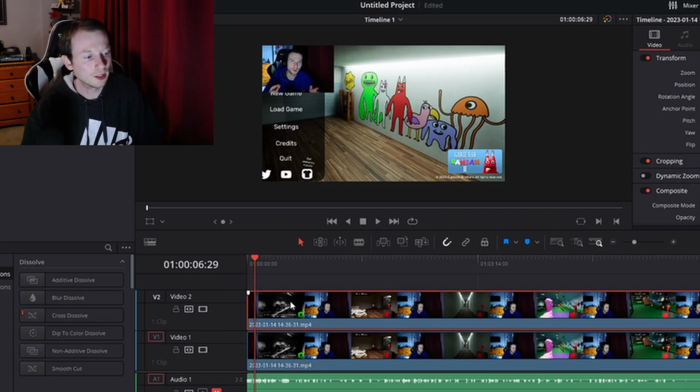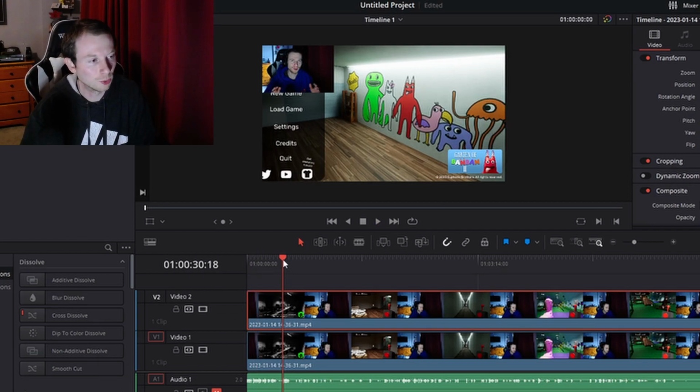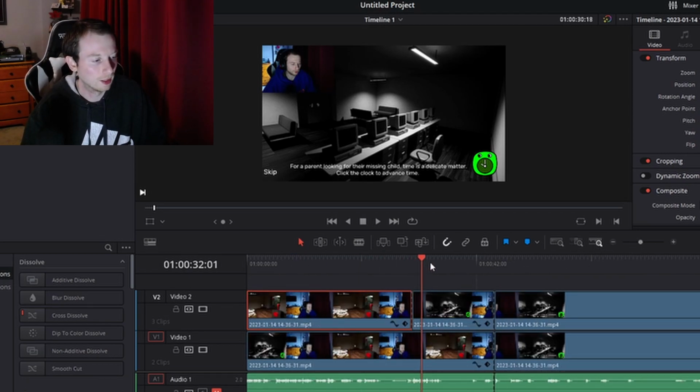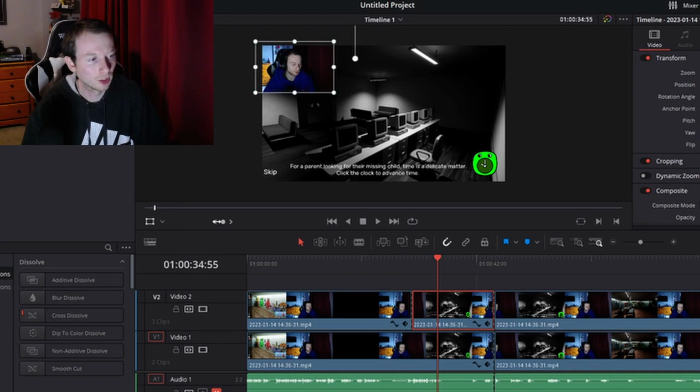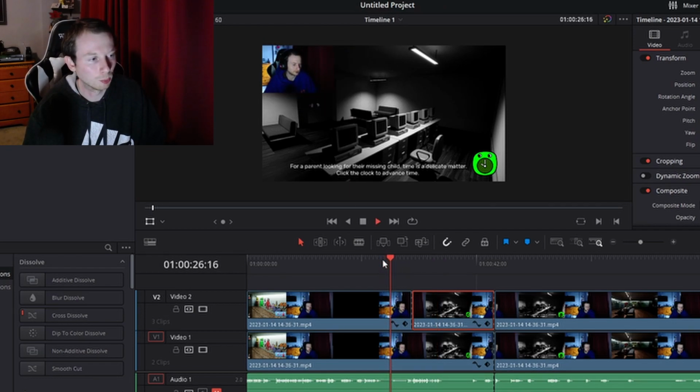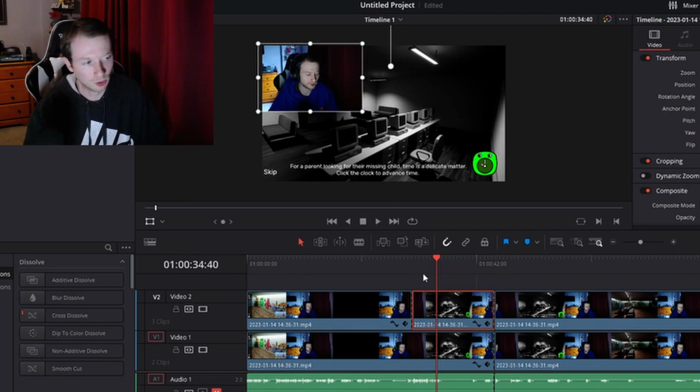In this case, if you want to do, let's say, a dramatic face cam, we can just go in here and make this part, click transform. Now you can increase the size of this without having to change your gameplay. I don't know if it's going to play very accurately, but this thing will just increase dramatically for dramatic effect, and then it'll go back to where it was whenever you're done stopping the clip. So that way you can make more dramatic edits to your video to make it a lot funnier.